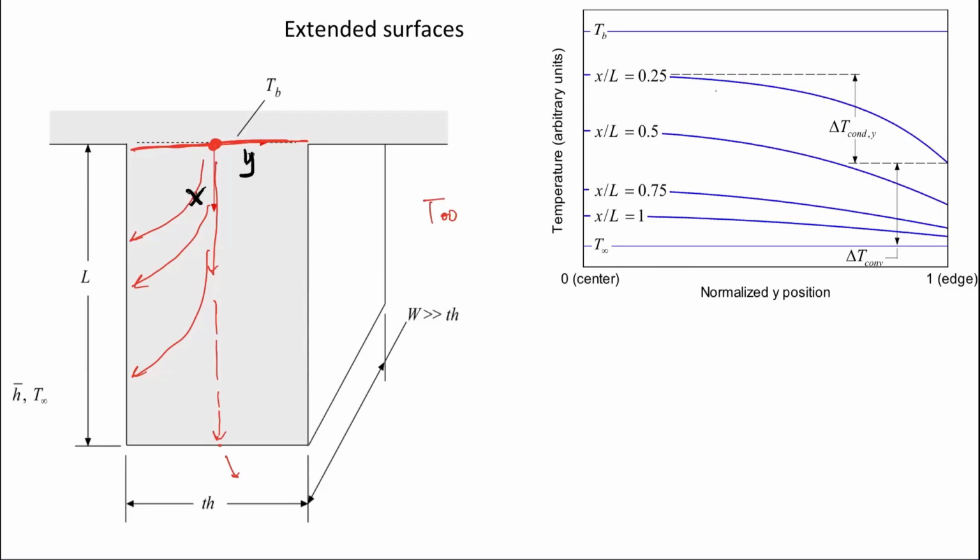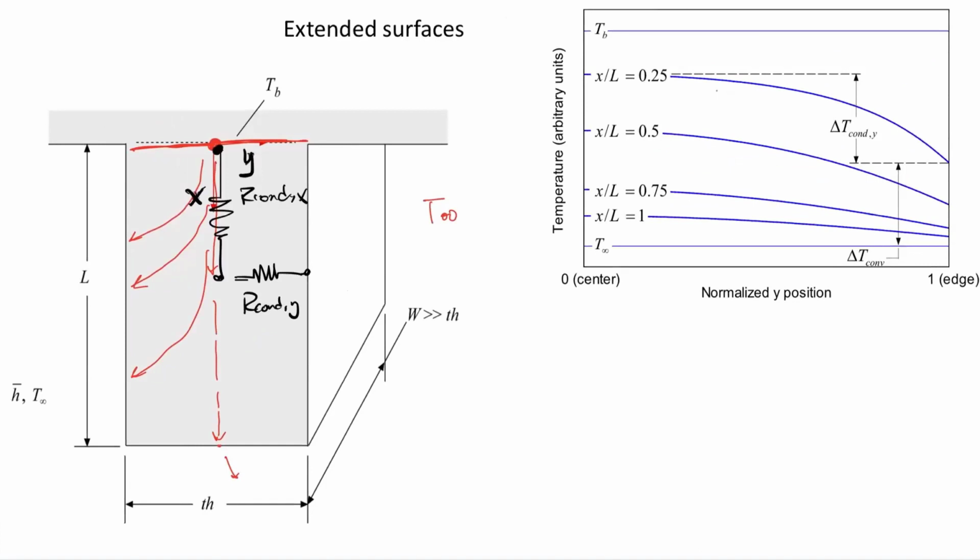And think about what that means in terms of a resistance. Starting here at the base of this fin, I would have some resistance to moving in the x direction. We'll call that R conduction in the x direction. There's also a resistance to get to the edge, so you go like this, and you'd have some R conduction in the y direction. If you're that bit of heat and you've gone some distance x and some distance y, that's not the whole story. You still have to get to the surroundings. So there's an additional resistance associated with the surroundings. For this case, it's just convection. So R convection.